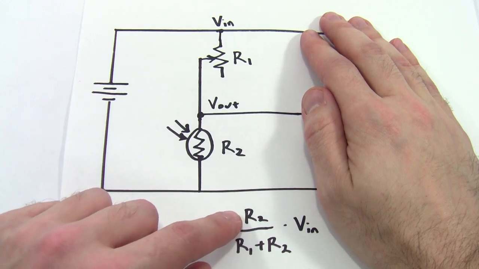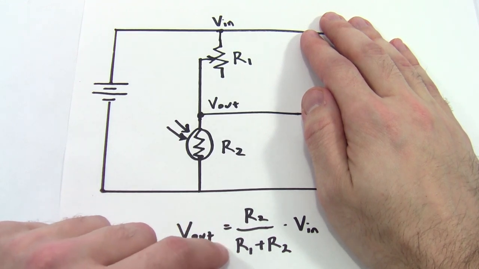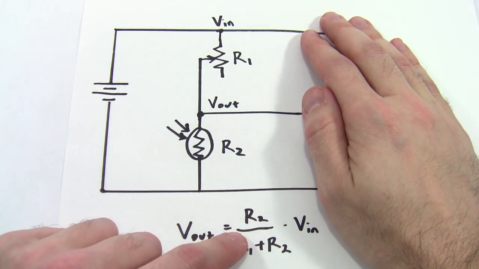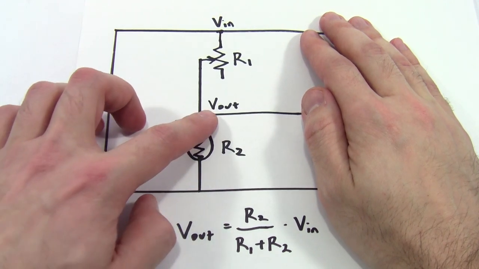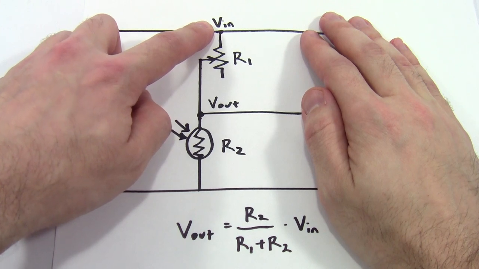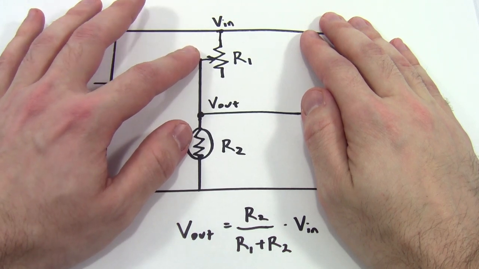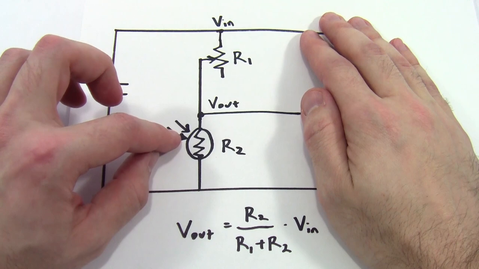The other way around, if R2 gets really really big, almost infinity, much bigger than R1, then this fraction becomes almost one. So in that case, V_out is going to be equal to almost V_in, not exactly V_in but close enough. When this resistance gets really really high, this voltage gets much closer to this voltage up here. So we are changing this voltage, assuming that I left the potentiometer fixed. This voltage here depends on the amount of light hitting this resistor.